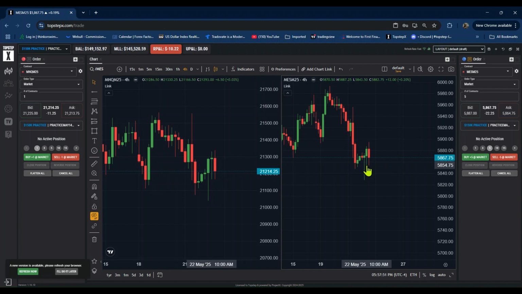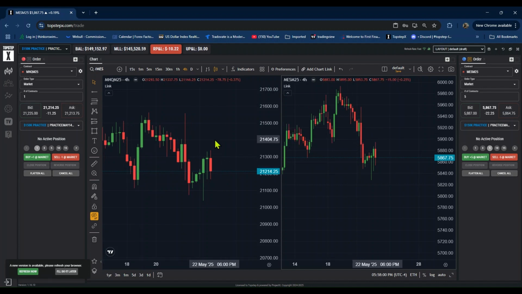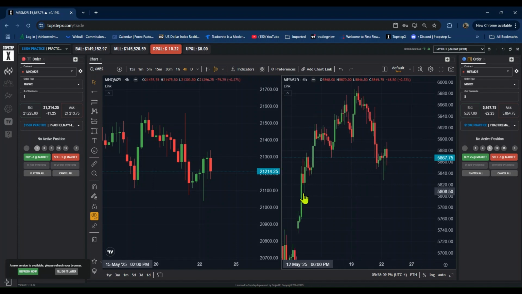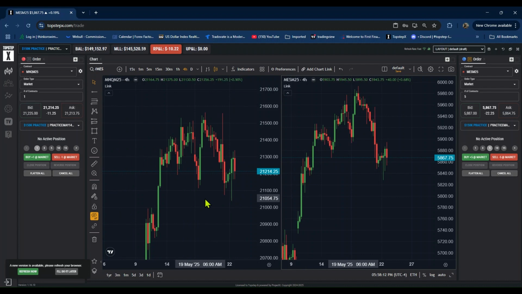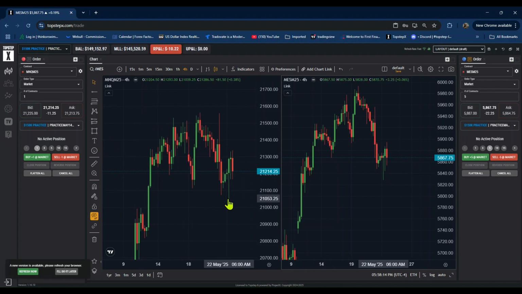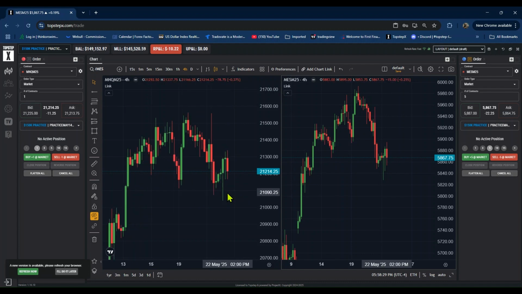So we did not work down to the complete bottom of this range today. That may be indicating that we're going higher tomorrow. Maybe we trade up into this fair value gap. Maybe not. There isn't a fair value gap over here on Nasdaq like there is to the downside on ES. They both have this, so that could be a target for tomorrow. But any attempt to push into it so far has been bought back up. These lows have been taken. This low may be a target. This low may be a target. Those relative equal lows right there may be a target. Just don't know. But that's looking into the price action for tomorrow.